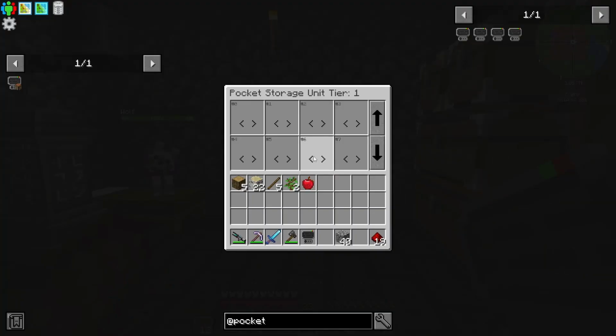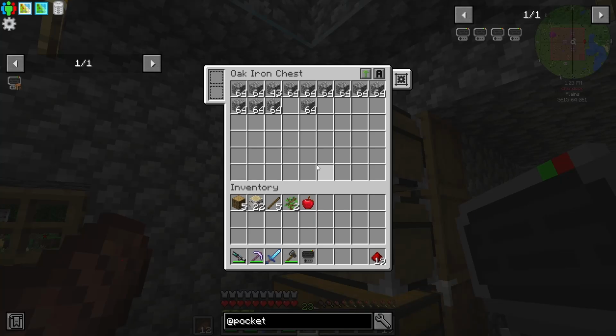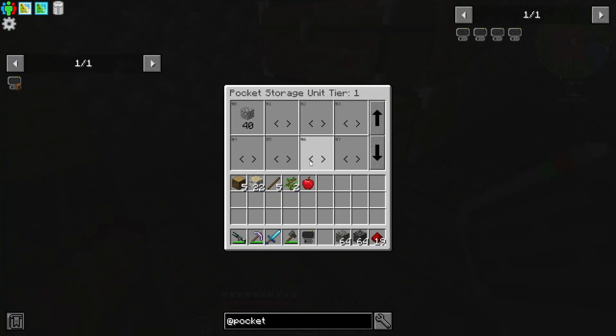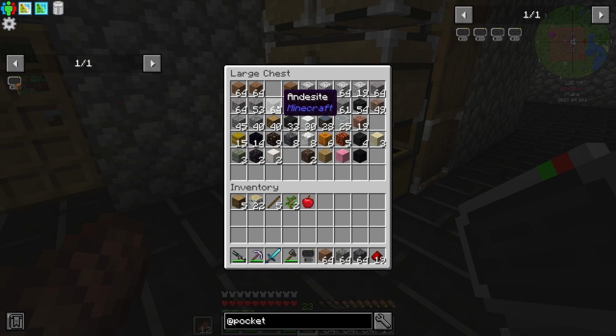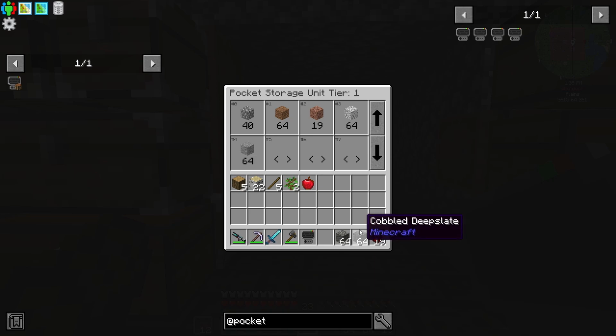So this will allow for us to store just quite a bit of items, such as cobblestone, deepslate, netherrack, things that you really might need, but don't want to just shove in your inventory to the extreme, right? So I'm actually going to take some deepslate, going to take some tuff, going to take some dirt, andesite, diorite. Do I have granite? I do. And we'll just shift-click these guys in here.